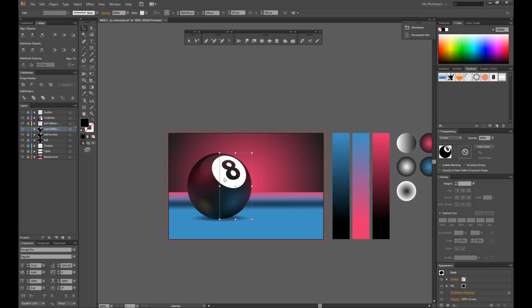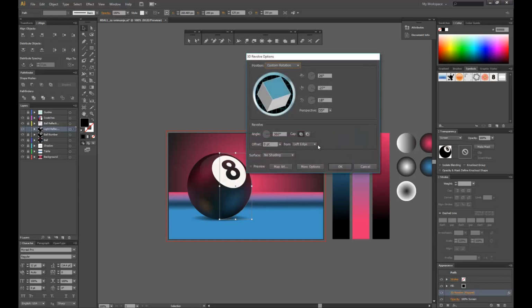So click on this and go to the appearance palette and click on the 3D revolve. Leave preview on.